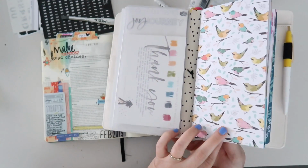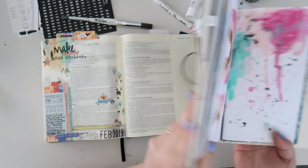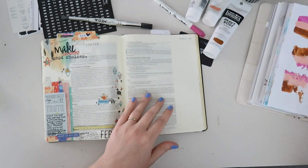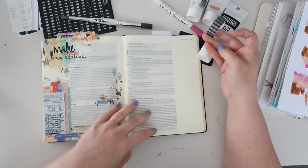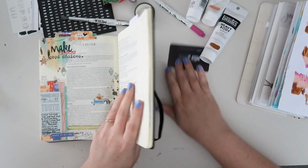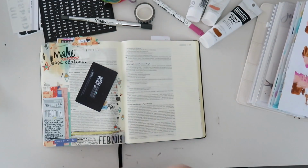I'm showing you here, this is the Traveler's Notebook insert that I use to just try things out. This Spotty Traveler's Notebook is available in the Illustrated Faith shop, but I like to have an insert in there where I can just try things out before I put them in my Bible. I've got a paint card, some washi tape, highlighter washi, a bunch of different things.